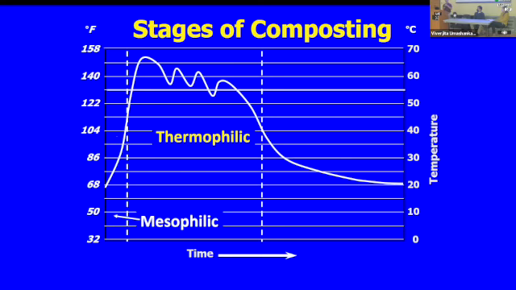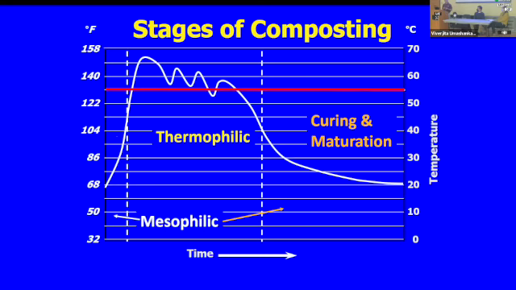Now we have these hills and valleys with the temperatures eventually going back down to ambient temperature. And the reason for the slow decline over time is the loss of this bioactive carbon. These microbes are energized by all this carbon, and they're creating a lot of heat. But as this bioactive carbon declines, the heat that they create declines. And when all the bioactive carbon is down to some ambient or lower stage, we say the composting process is done. And that might be what we call the curing stage or the maturation stage.